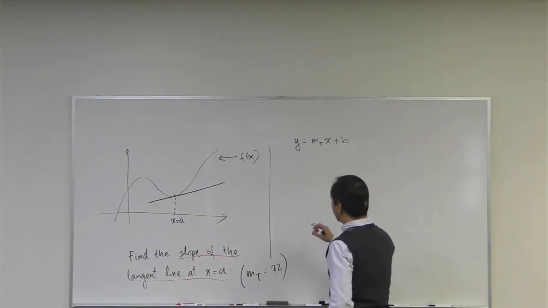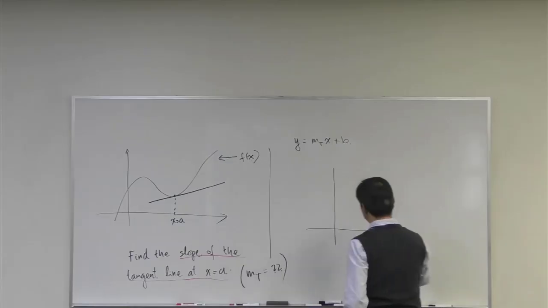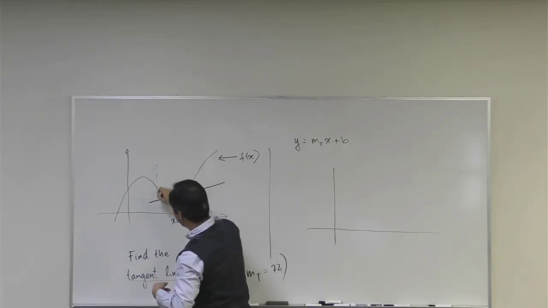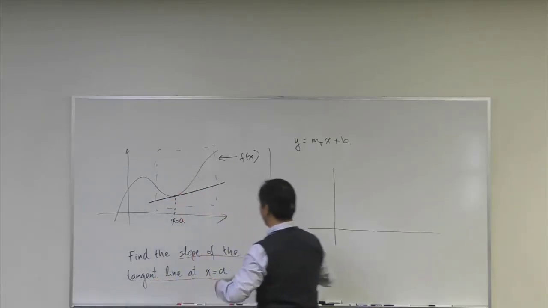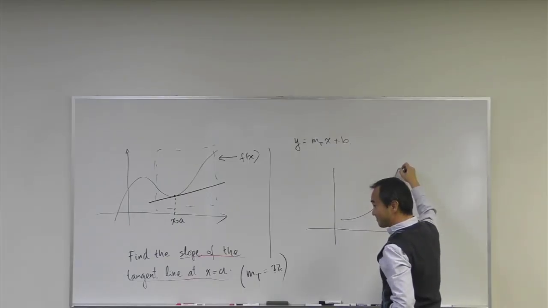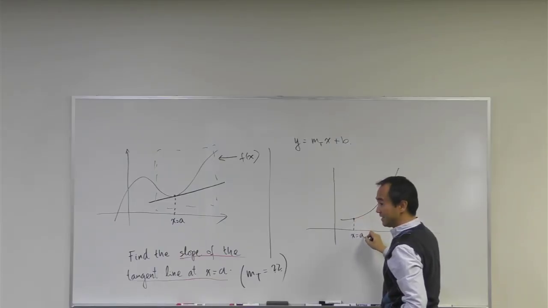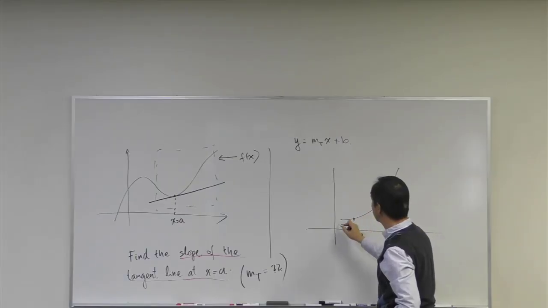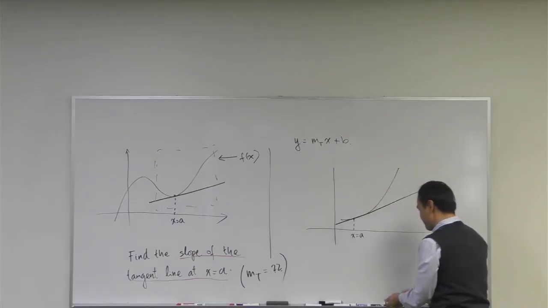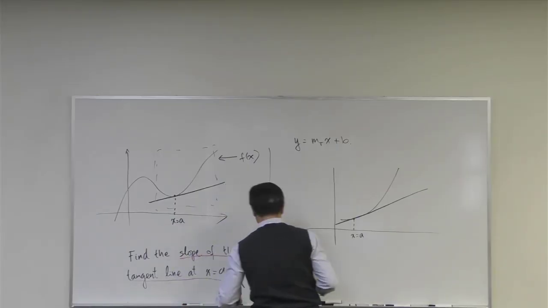All right, so let's get really closer into the situation, but I need to put the main goal aside right here. Let me dive further in. Just think about right here in the picture, you can zoom in into a closer window. Narrow your attention to the closer window and the graph is probably going to look like this. See what I'm saying? The graph's going to look like that, and here's your x equals a. Again, our attempt here is to get the slope of the tangent line. I'm going to draw the tangent line here in black ink. This time I need a different color ink, so in blue here, think about this.